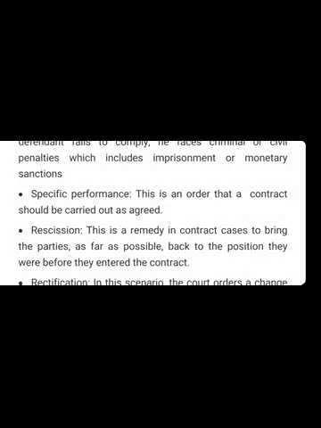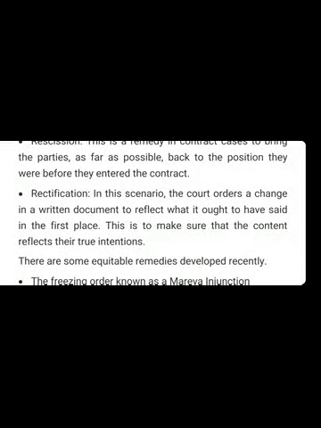That takes us to rescission. Rescission is a remedy in contract cases to bring the parties as far as possible back to the positions they were in before they entered the contract. That takes us to the last one, which is rectification. In this scenario, the court orders a change in a written document to reflect what it ought to have said in the first place. This is to make sure that the content reflects their true intention.